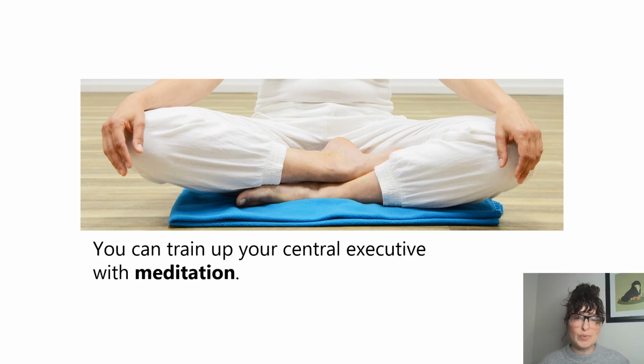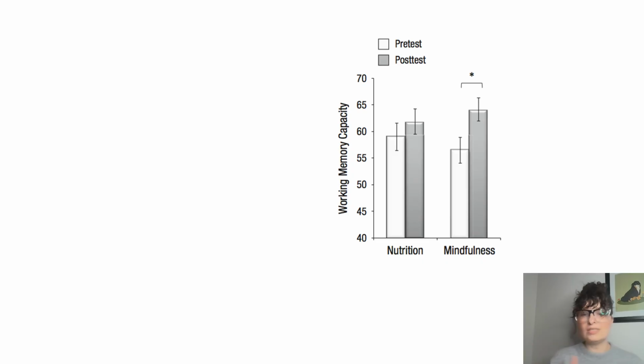Your automatic response is to follow every thought that pops up. So with meditation, you're practicing inhibiting prepotent responses, and that can actually improve your executive functioning overall. This training of your central executive is a transferable skill. That is, training up reaction time doesn't improve anything but reaction time. Training up central executive, though, can transfer to other central executive tasks. And here you can see this in action.